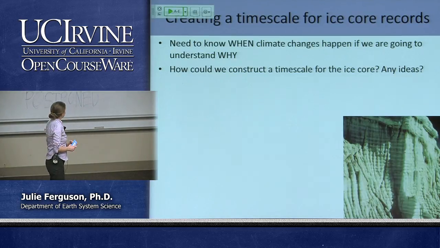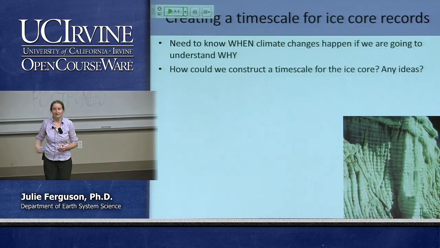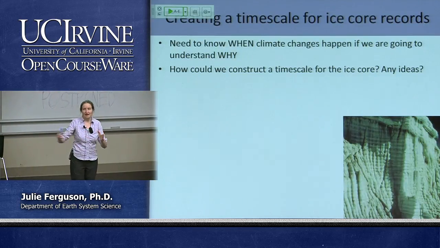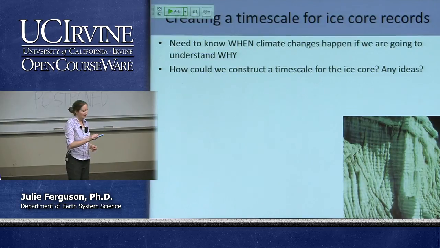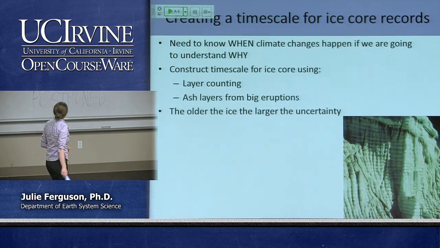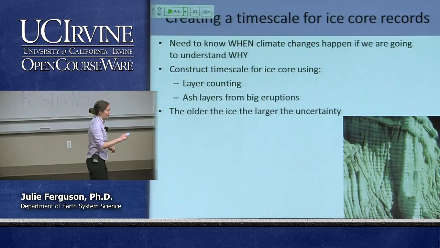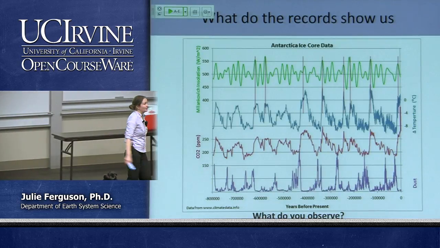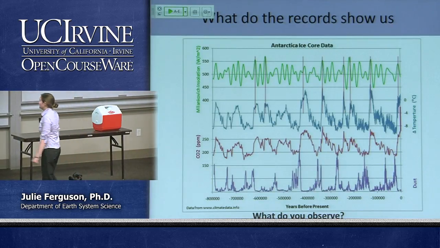Okay? And so what do you think happens to our level of uncertainty as we go further back in time? It increases because those errors add up as we go back. And so it's a really big challenge working out our time scale. So eruptions are a really nice tie point that help us check on our consistency. So we have all of these lovely things. What do they show us?